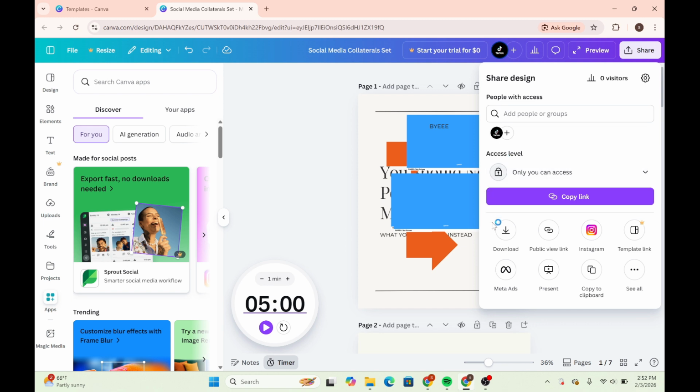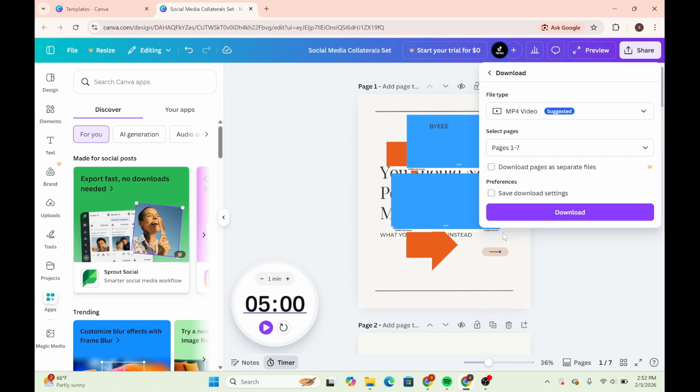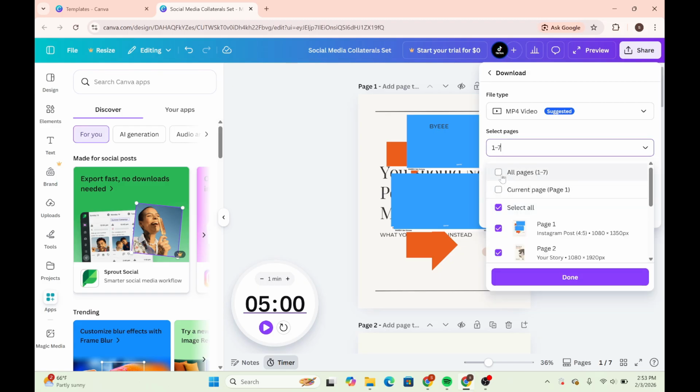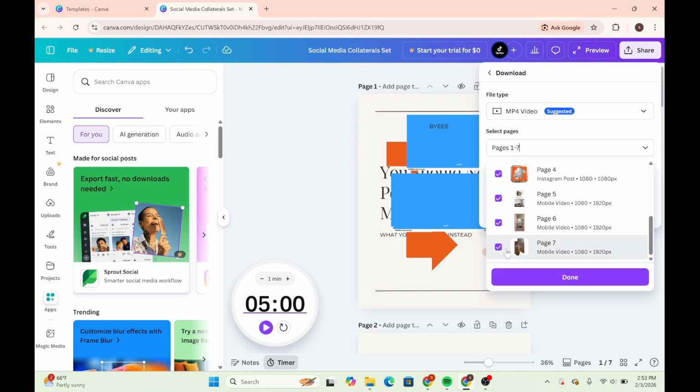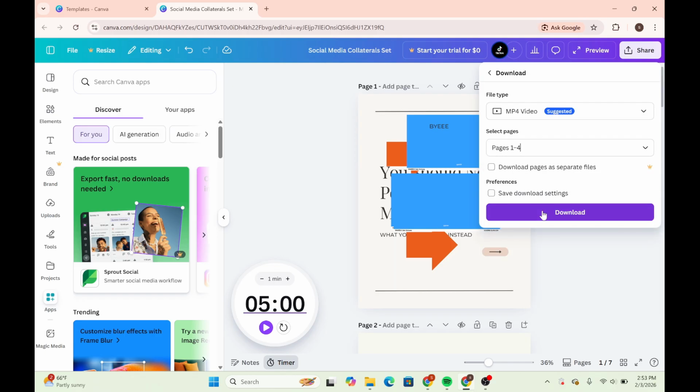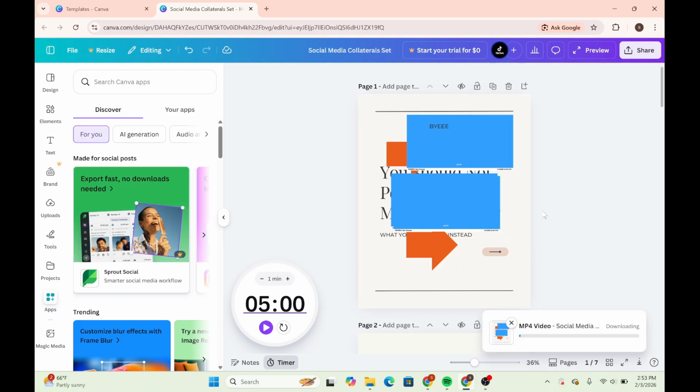And after that, you can select this download at the bottom. You can choose the file type: PNG, JPG for the images, PDF for the documents, MP4 for the video. Select the quality you want. You can also select the pages, if you want all the pages, or if you want just the current page for yourself. You can select each page that you want to download. You can deselect it from here as well and select done. And after that, you can select download. So this is how you can use your Canva on a laptop.